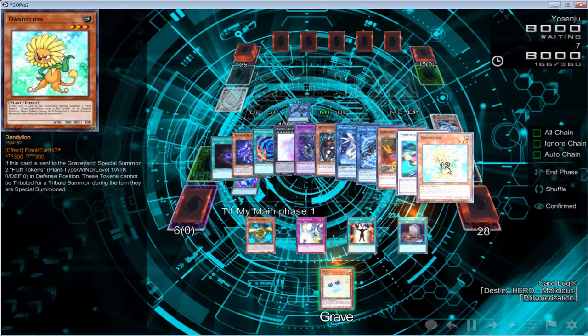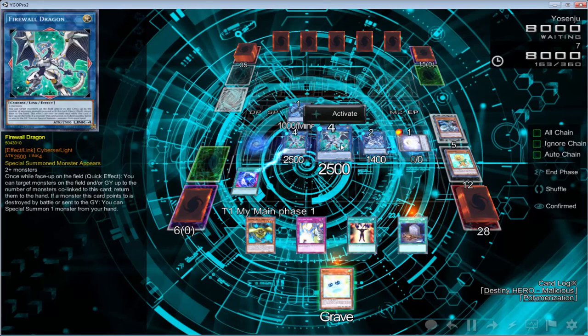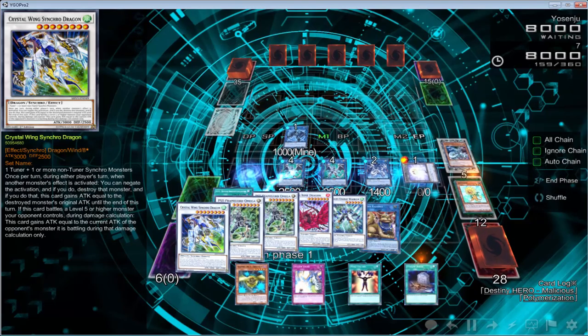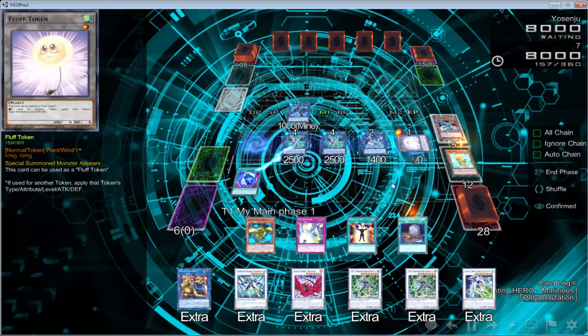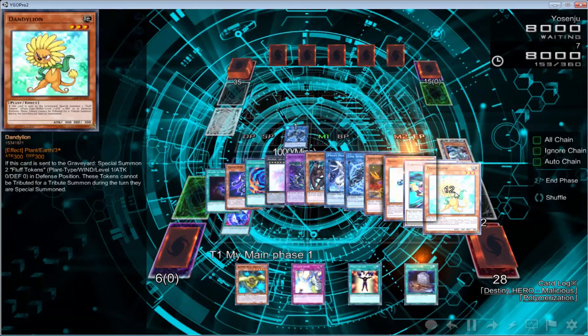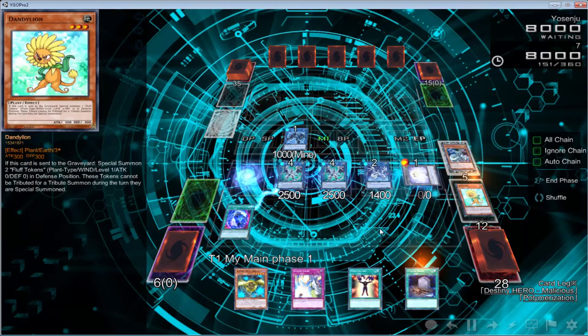Can we? No, we can't. But we can activate. We can put Firewall back to the deck, but sadly we can't. Wait, what? This is not an Earth token. It's not an Earth token. Okay, so that pretty much. Wait, where's Globe? Globe is in the deck, so we can do that.